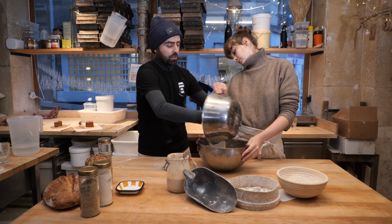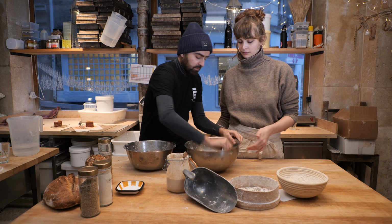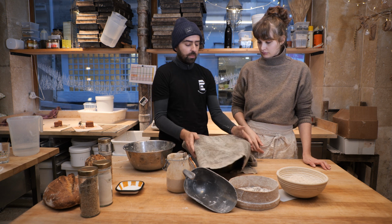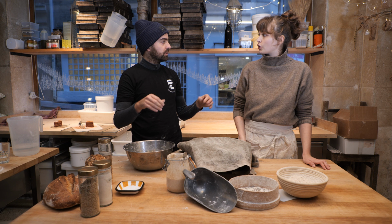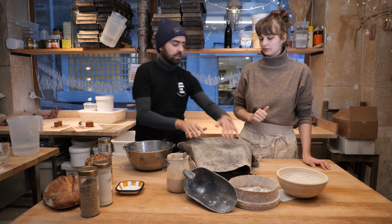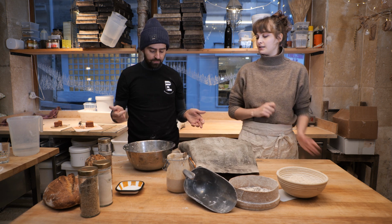Especially in winter, it's important to put all the dough together like this. It's going to warm up a little bit. And then we're just going to cover it, so that it prevents a crust. Because otherwise, when the air is dry, it's going to make a little crust on the outside. With this, you keep the humidity inside. Okay. And we're just going to wait 1 hour, and then we will fold it.